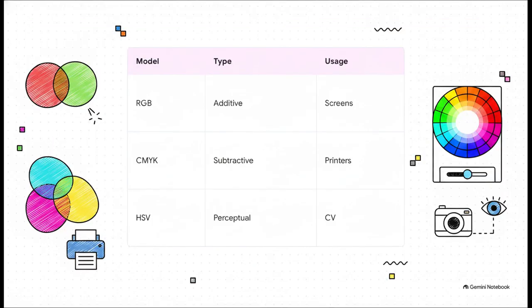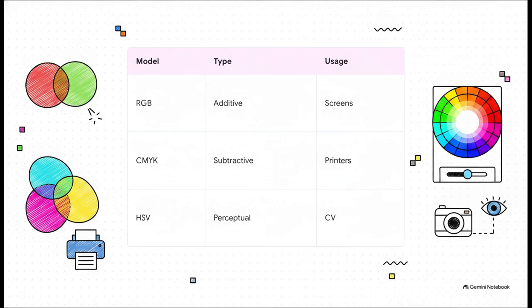Now, when we bring color into the mix, things get a little bit more complex. You really need to memorize these models for your short answer questions. The rule of thumb here is super simple. RGB stands for red, green, blue. It's an additive model used for light on digital screens. CMYK stands for cyan, magenta, yellow, and key, which just means black. That's a subtractive model used for ink on paper printers. And if your exam happens to ask about YIQ, just remember it's the standard used for analog television broadcasting.